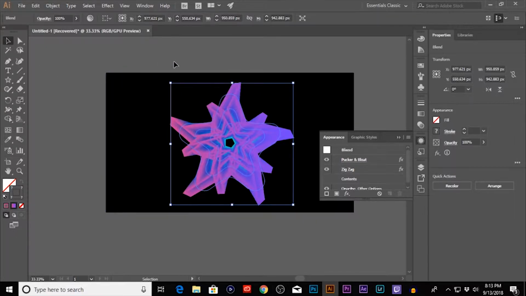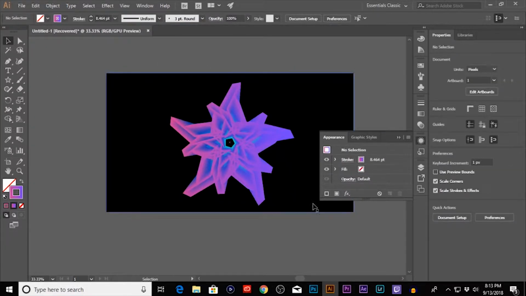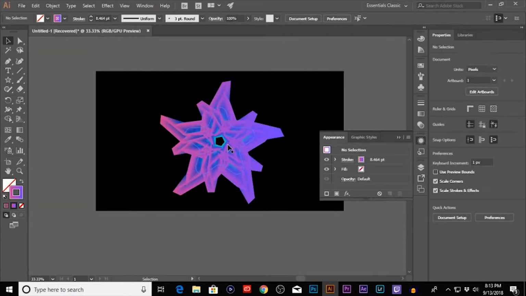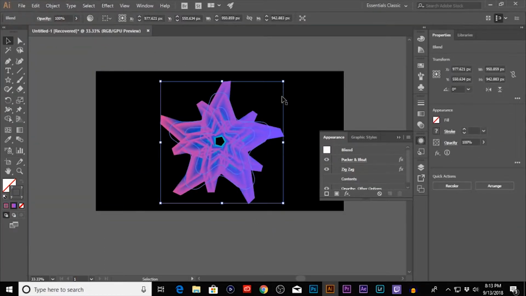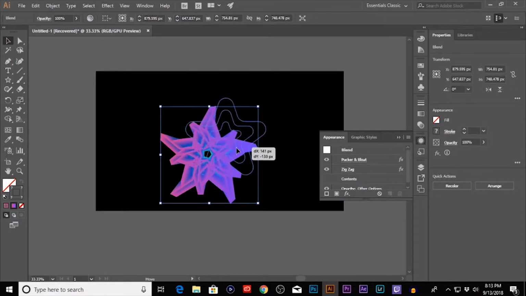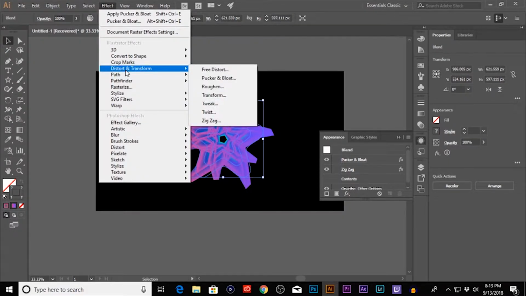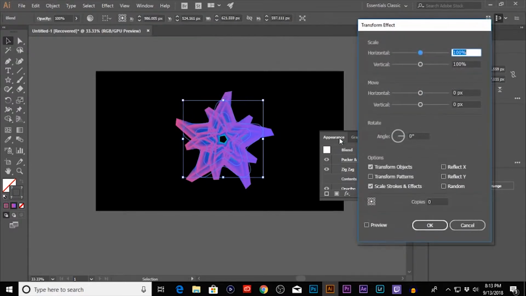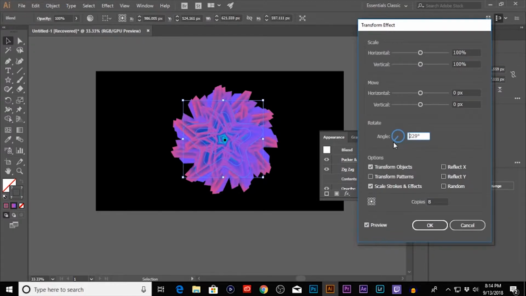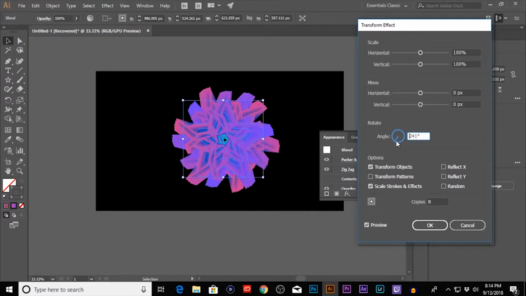So that's pretty cool. And then if we're gonna take this to another step, this is what I did. Now if you guys don't have a lot of RAM on your PC, I know I don't have a lot on mine, it can get pretty laggy, but if we take this shape and we go to distort and transform again, and we go to transform, and we change the number of copies to something like 8, and then we just modify this angle here, what'll happen is it'll make an even crazier looking shape.